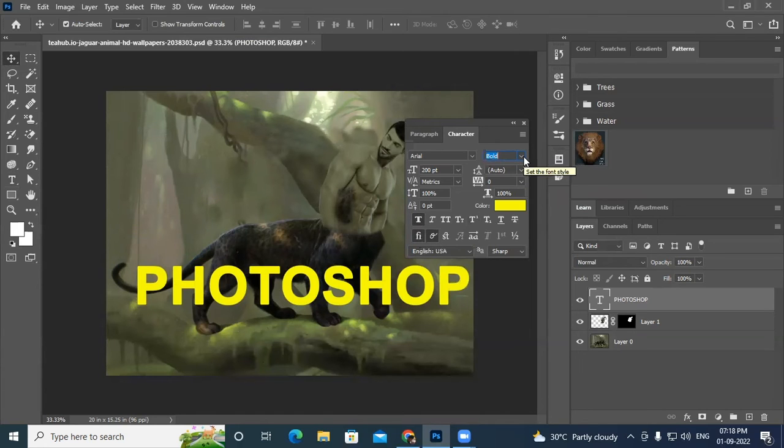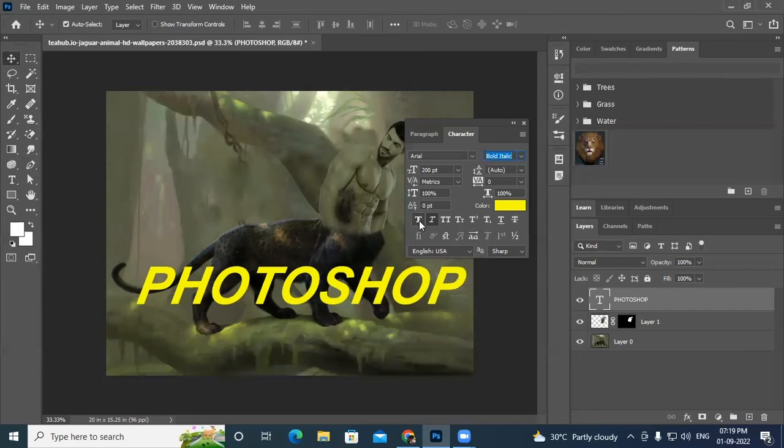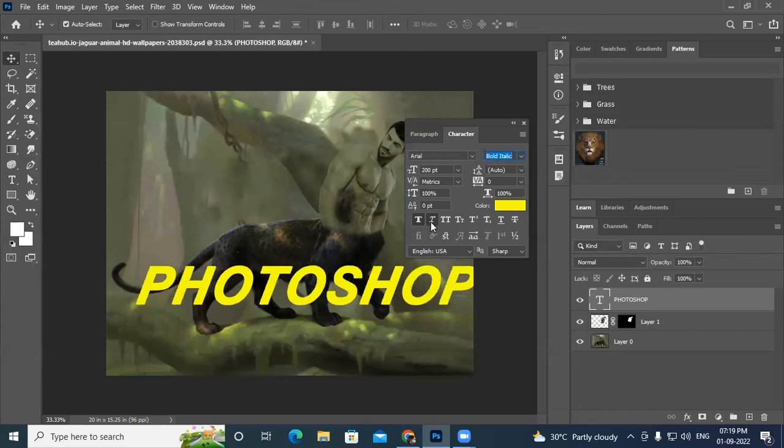The same way, if you want to add italic, bold italic, and if you want to add more italic on this, italic means a little tilted or slightly in a bending angle. With the help of this faux italic, you can add the bending or slanty position. Clear? So this is faux bold and this is faux italic.